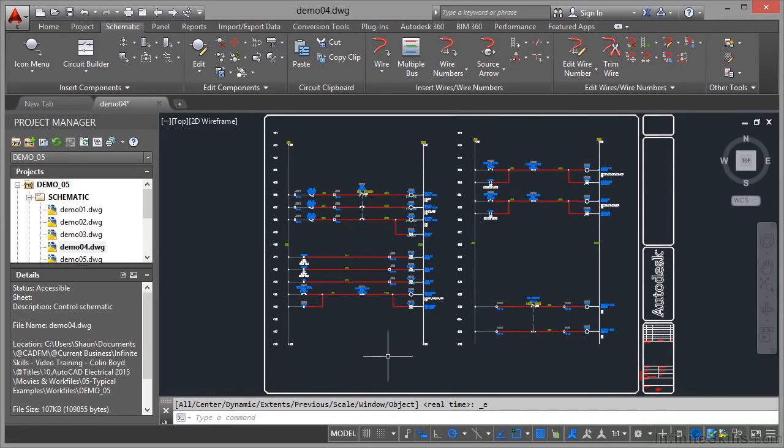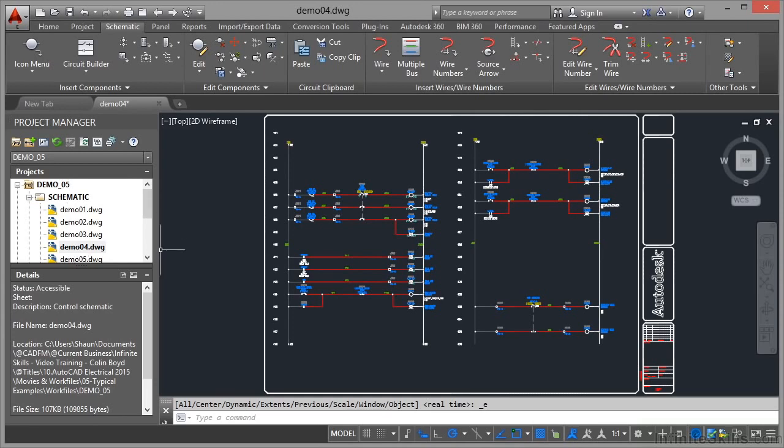Another typical electrical drawing that you'll come across when you're working with AutoCAD Electrical is what they call a logic ladder drawing. Normally associated with the American JIC electrical standards and normally drawn in imperial units because obviously it's working in America where they tend to use imperial units for most of their CAD drawings.